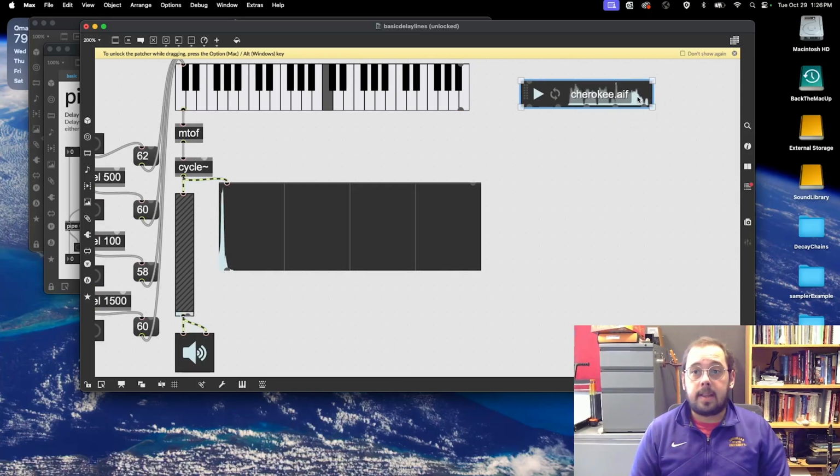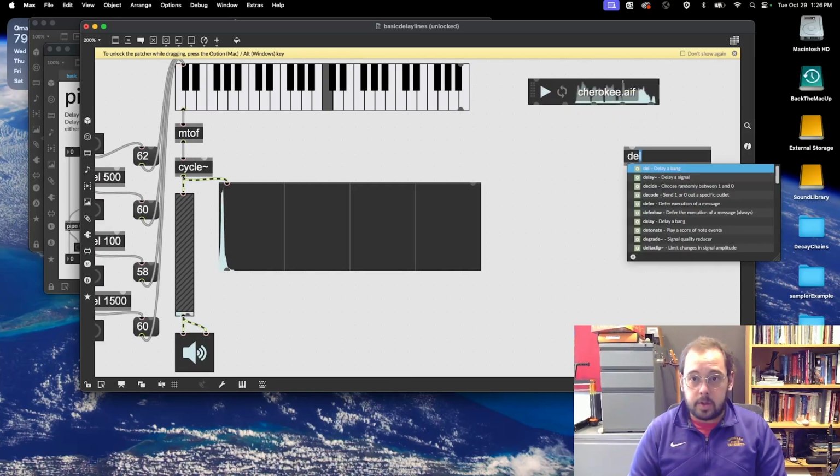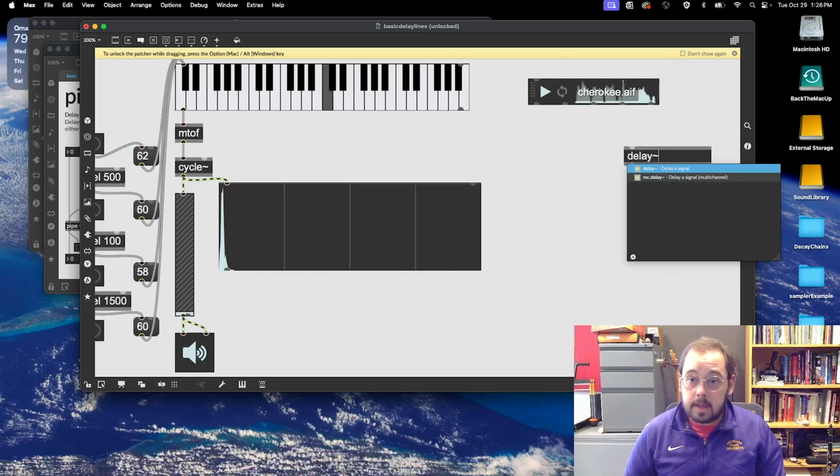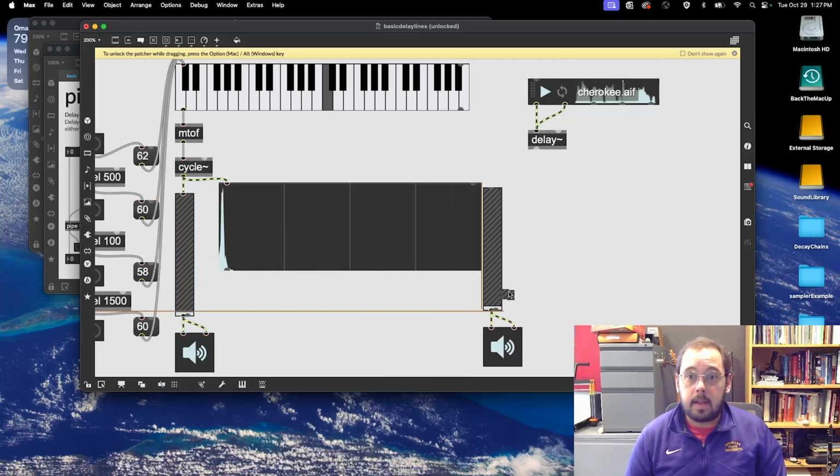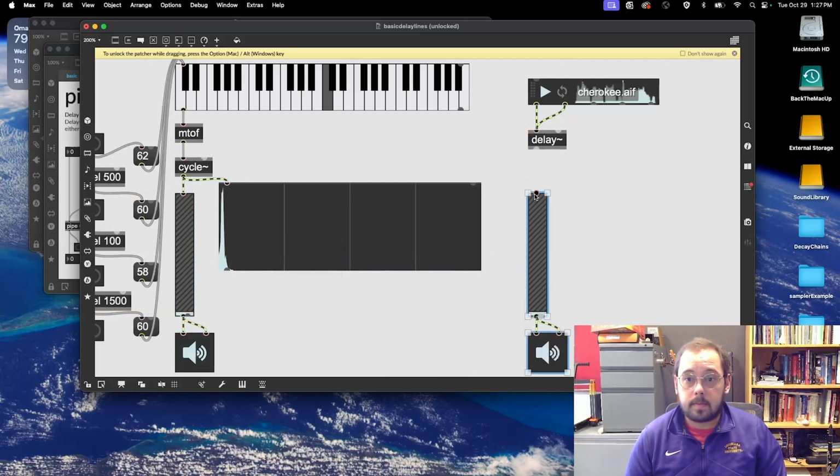So we'll take this as our sound source, and we're going to delay tilde, because it's a signal, that sound source by an amount. We haven't figured out that exact amount yet. And then I'll just copy these right here.